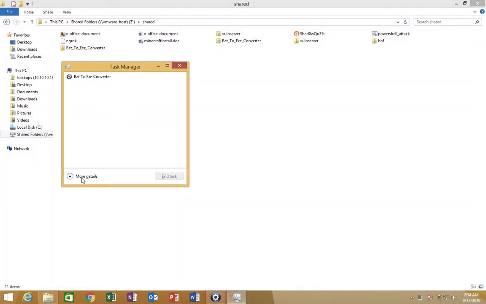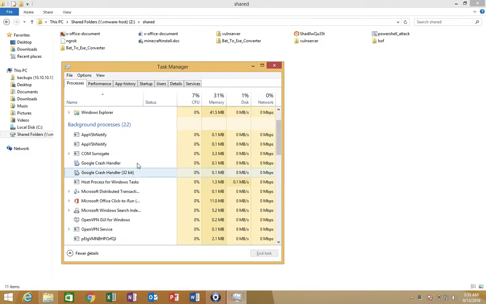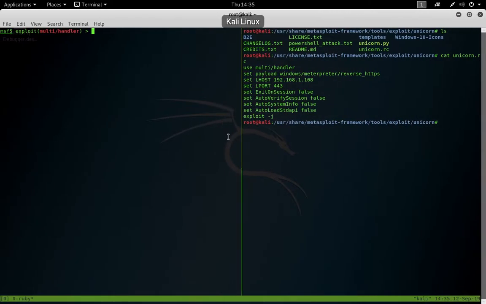Let's see what happens. Yeah, this is the one. So let's kill this. You can actually detect a file name which is created by Metasploit. It's a random file. So run it, and as you can see, it's running a reverse handler on this link.